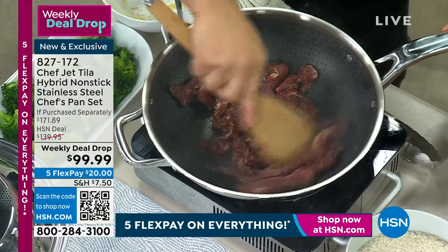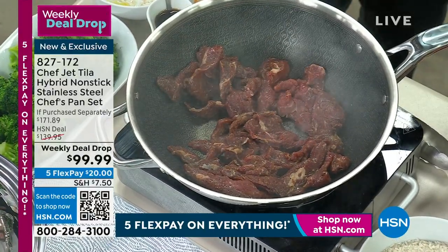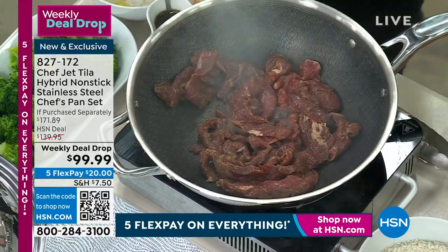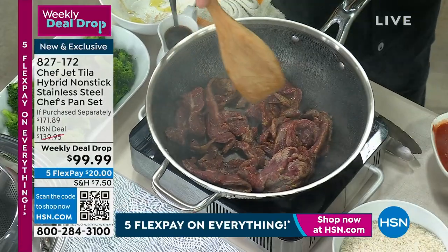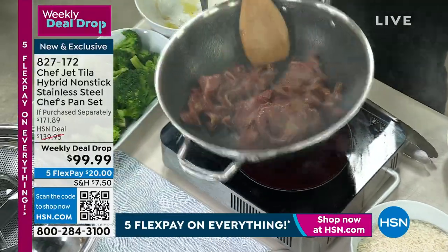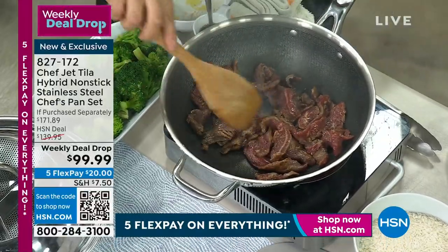What's actually happening is, once the meat is on there, the stainless is grabbing it. But because it's not stainless all the way through, you're getting this beautiful nonstick surface. When you do this, nothing sticks to the bottom of the pan and you're getting beautiful browning. You don't have to toss all the time, but once you get there it looks chef-y and it's really easy. Look at that sear we're getting.